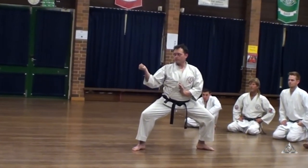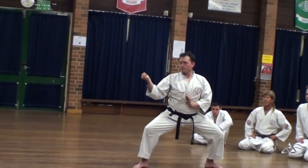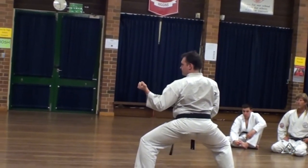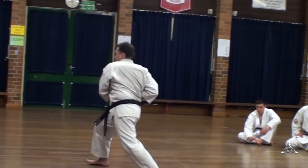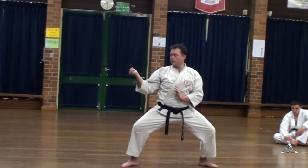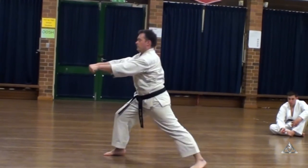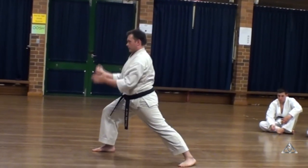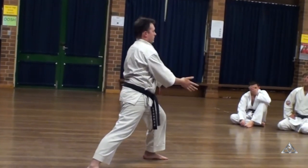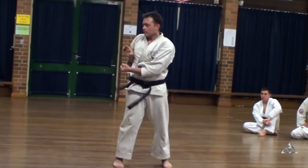So all that action is kind of one flowing into the other. From here, it's going to go to the side of the block. So you've got to do the same — let's do it again. This is the first part, and we're going to pass, so we'll do that one.